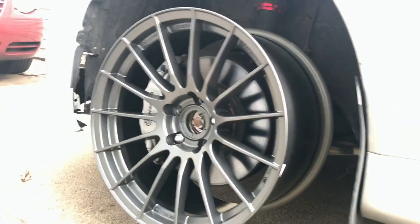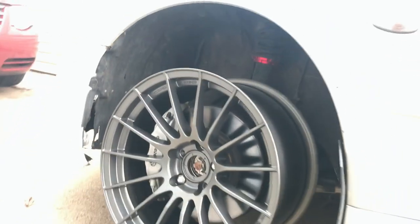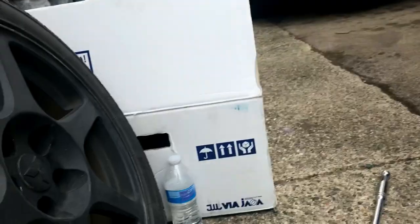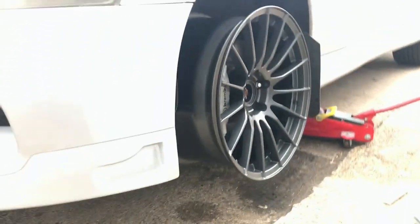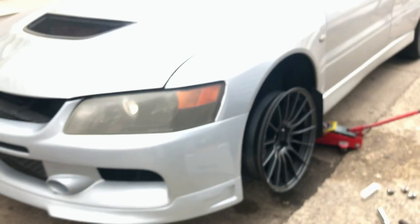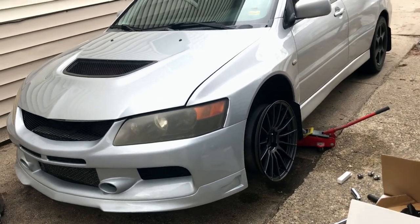Here you guys go. You guys wanted to see the fitment? There you go. These are the stock Enkei ones. But yeah, if you guys wanted to get yourself a pair of these ones, then here you go. But yeah, overall, just look at them, guys. Way different look.